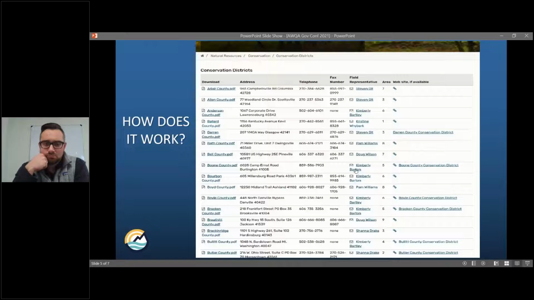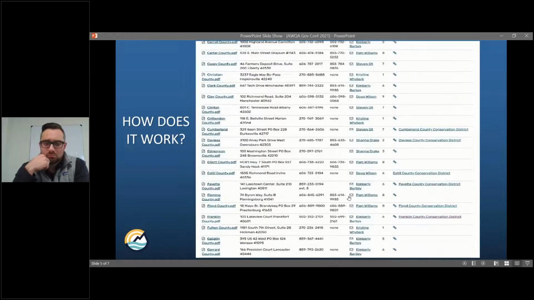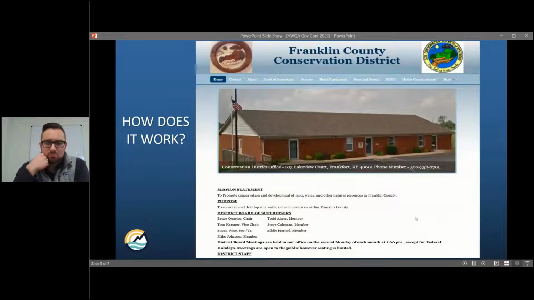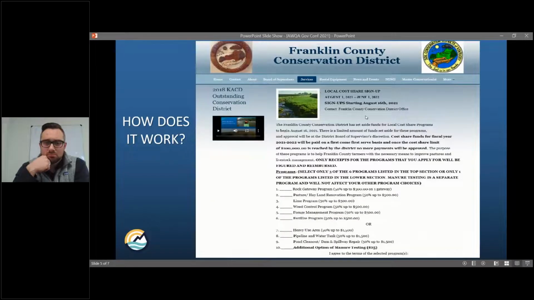In our hypothetical scenario, we will go down to Franklin County, where we can contact various representatives by phone, email, or by their website. If we select the website for the Franklin County Conservation District, and we select services, there is a local cost share page that provides additional information on applying for cost share.